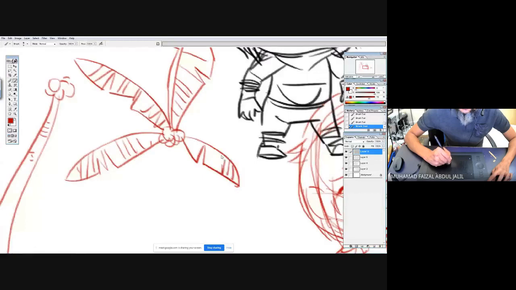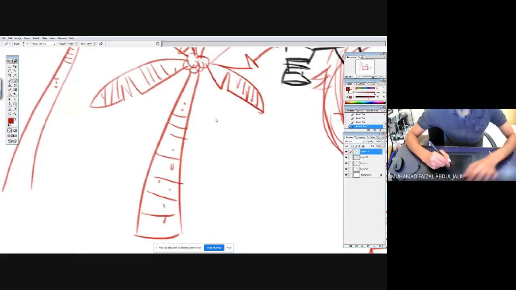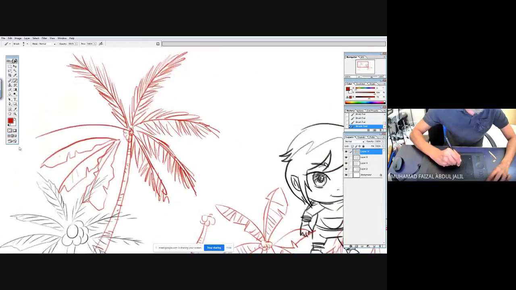It's a simplification of the shapes themselves. Stylized, not realistic, but it's close to the actual, right?